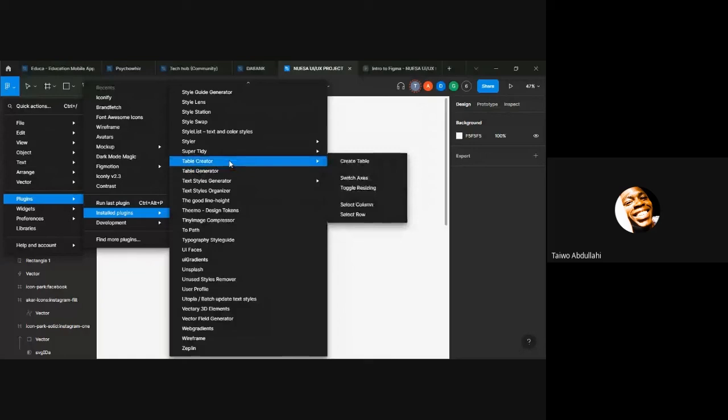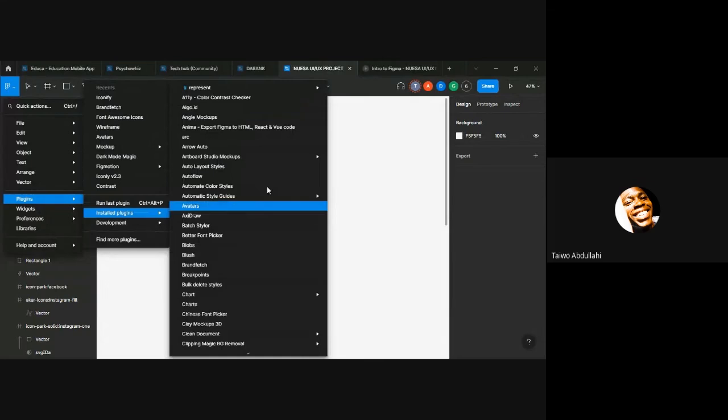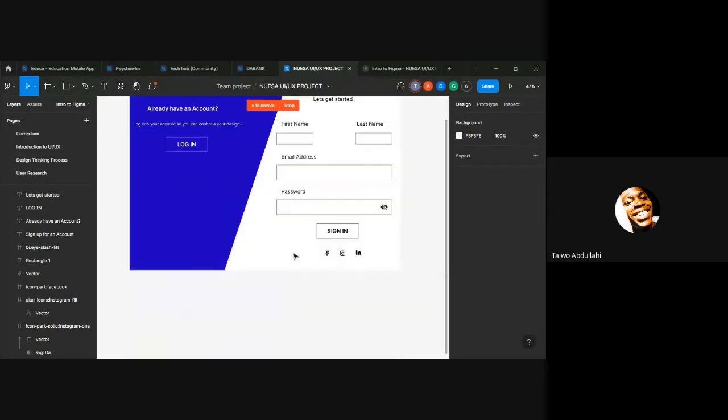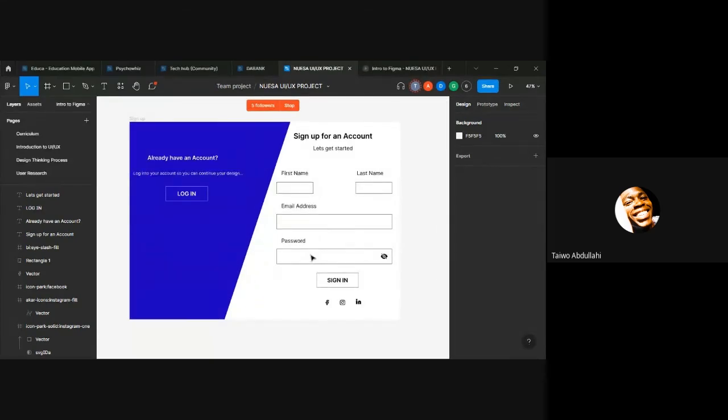I'm not even sure you can use all of them. Even me, I've not used more than... let me check. When I click on plugins, 1, 2, 3, 4, 5, 6, 7, 8, 9, 10. Just 10 plugins. Maybe sometimes I click on one by mistake. You can't use all the plugins, but plugins are very important. We have plugins like Unsplash, Remove BG, Avatar, mockup plugins, a lot of plugins. Do you get how to do that now?